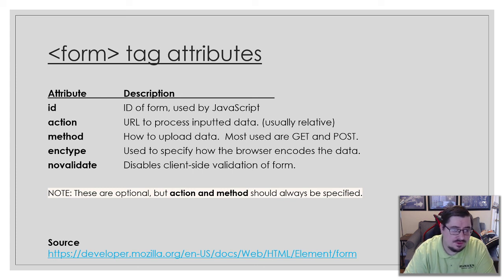Do know that all of these attributes are per the HTML spec. All of these are optional. They're not required, but typically you're going to add the action and the method. Should really be always things that you put into the form, because you always want to say, well, this is where I'm going to submit it, and this is how I'm going to submit it. So if you're writing a form, you should always include an action and a method.